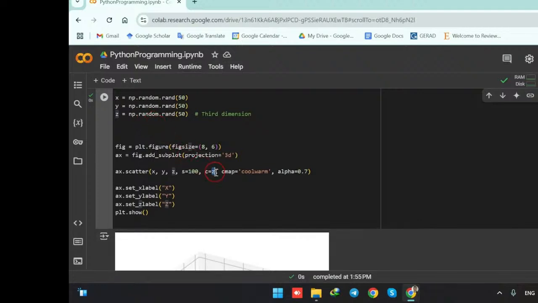So here we could also do that, but instead of that, we are simply assigning the color to be equal to the numbers generated for the Z that are also random.